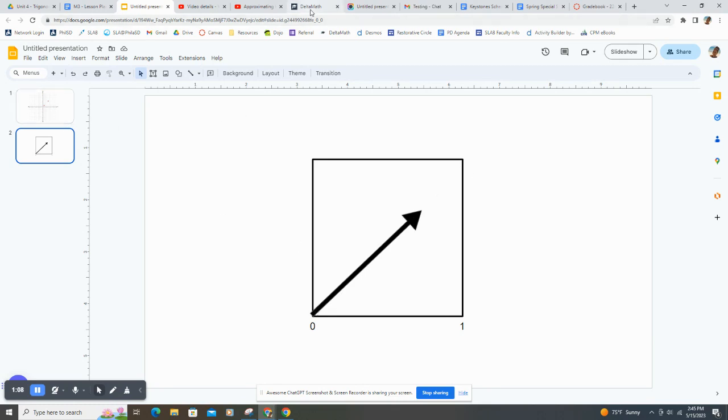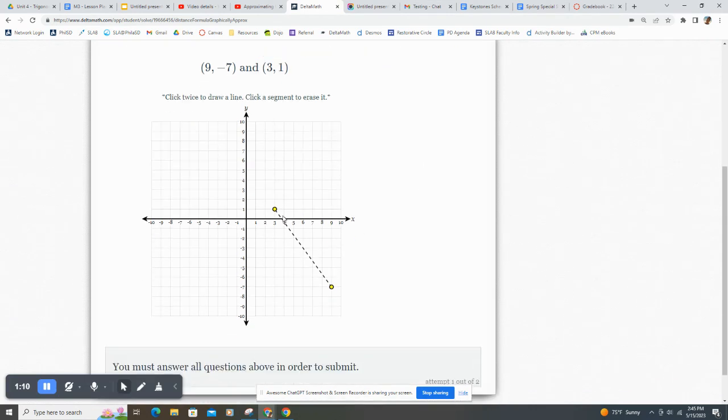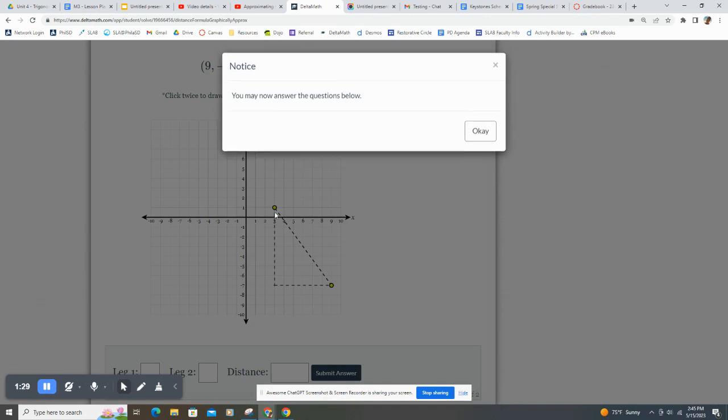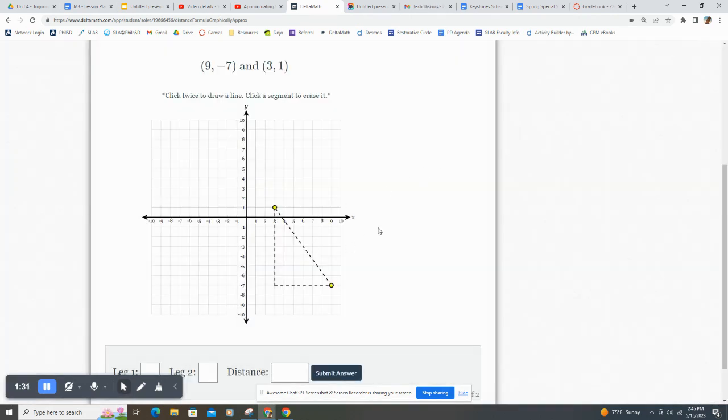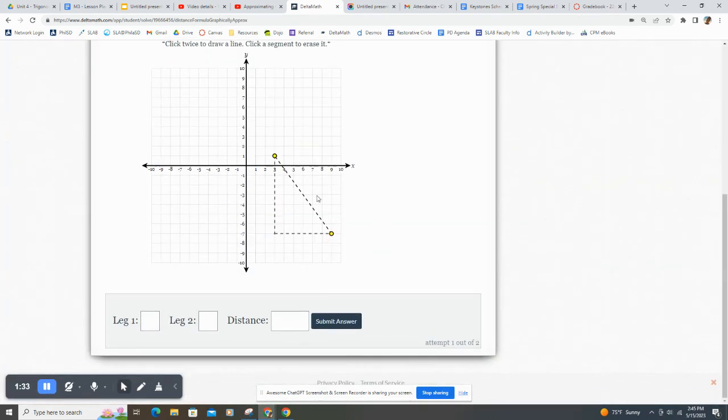So if you're given a problem like the ones we're going to have on Delta Math, we cannot measure diagonally. We can only measure on the coordinate plane horizontally and vertically. Luckily, we have our Pythagorean theorem, which helps us find diagonal distances on the coordinate plane. In order to use the Pythagorean theorem, of course, you have to have a right triangle. So you want to create a right triangle using the horizontal and vertical distances of the points, like I did here.